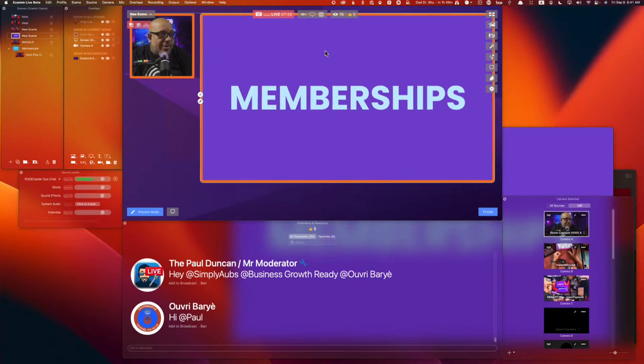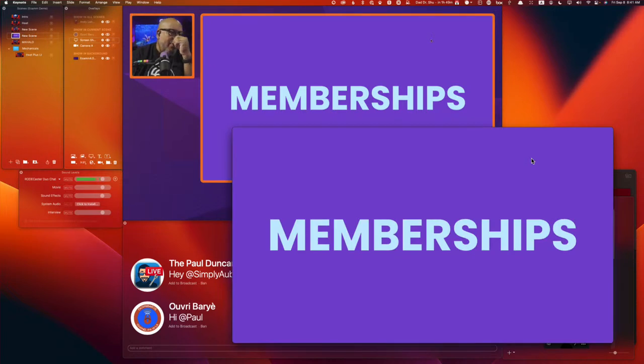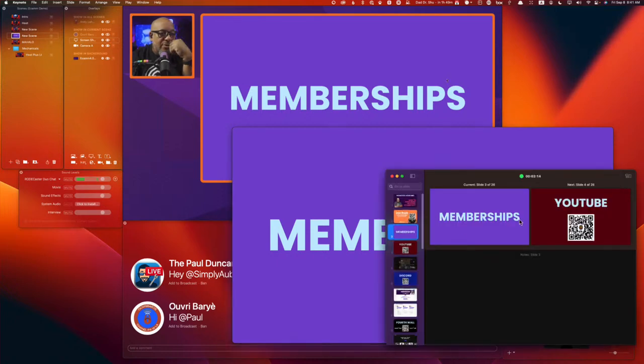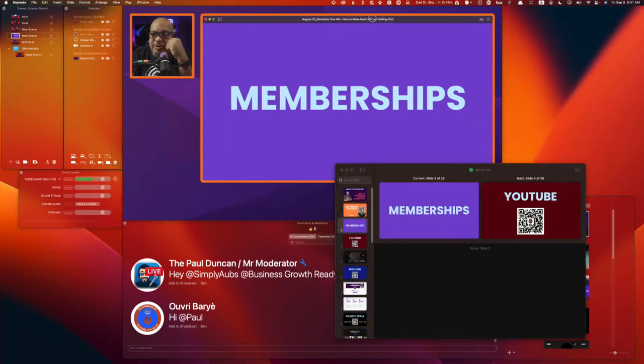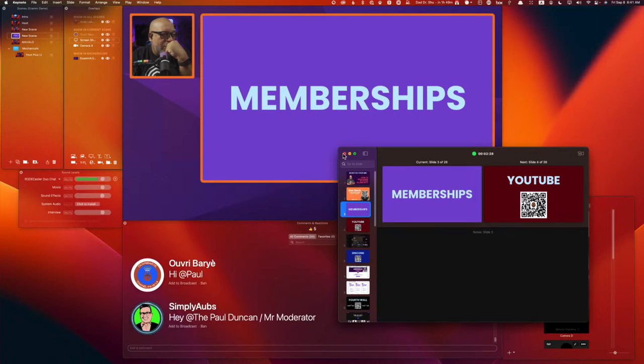You can be even in Ecamm and use your buttons depending on how you have your thing set up. I often do this when I'm doing a presentation. I have my little Logitech remote. It's in the drawer over here, and I can just plug it in and go to town. So again, this is completely independent. Nobody's seeing this, so you can move this to a different screen, and that is how you do your little keynote thing. Super simple. Same exact thing if you were trying to do Zoom.